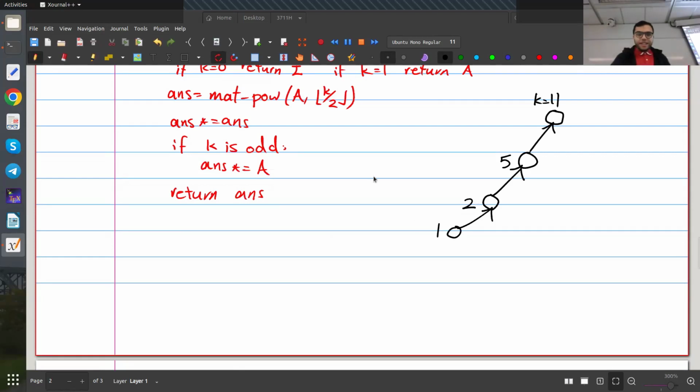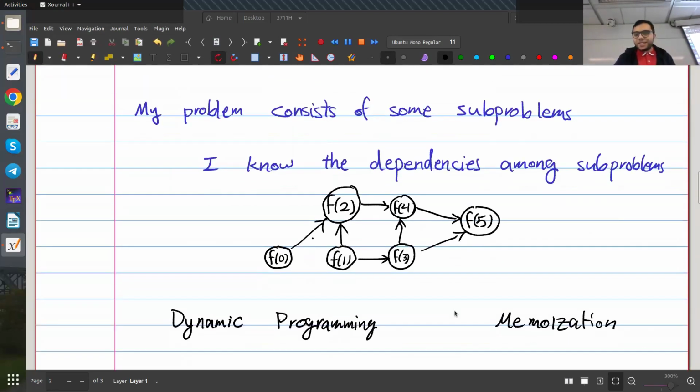And by the way, another thing that is interesting here is that you can kind of see that this memoization is kind of like a DFS on this tree, on this directed acyclic graph. Because when I'm doing memoization, I'm starting from the biggest instance, and I'm basically doing a DFS on the transpose graph. I'm taking the edges in the opposite direction. So I'm starting from 5, I'm going to 4 and 3 and so on.